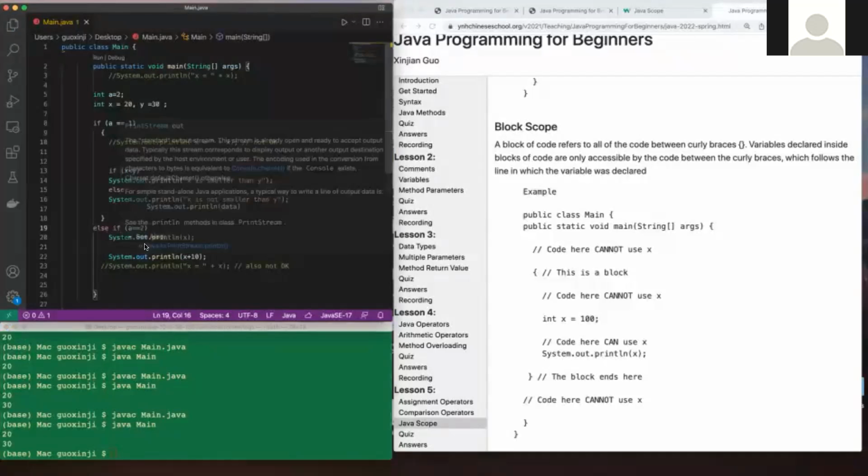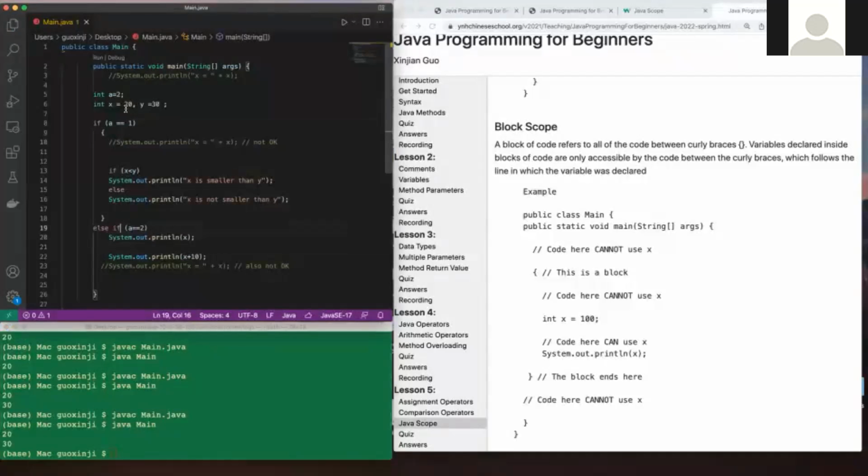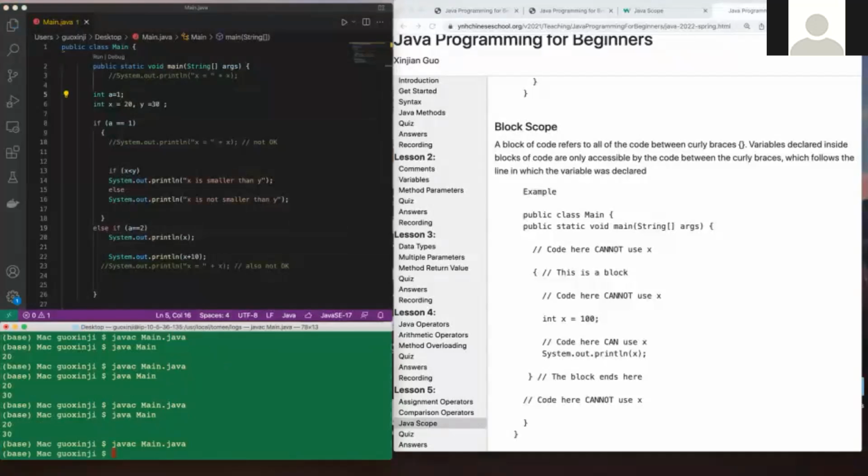So if we change A to 1, it still gets a print out. In this case, A is 1, so it got this block, skipped this else, and then printed that out.